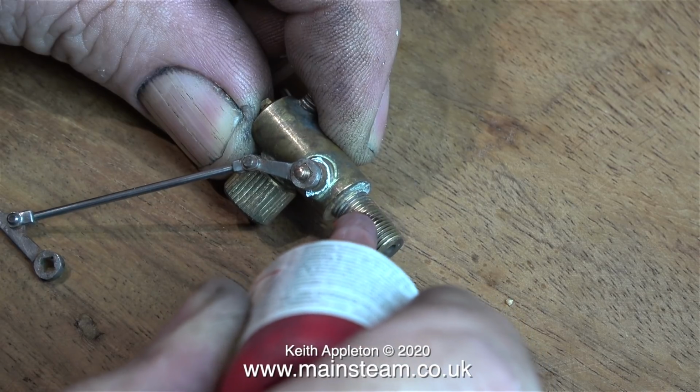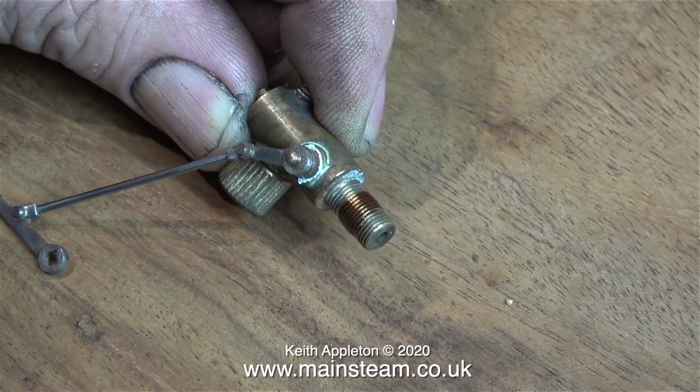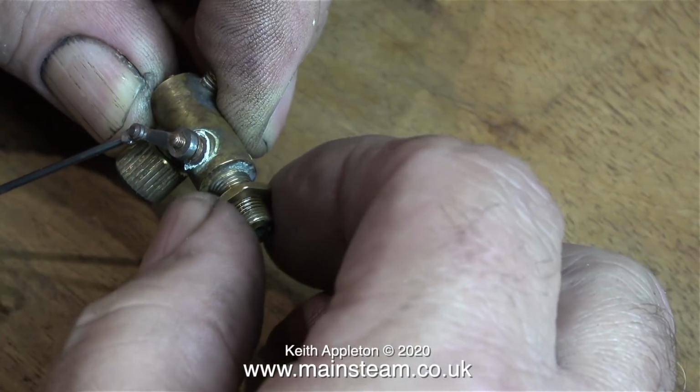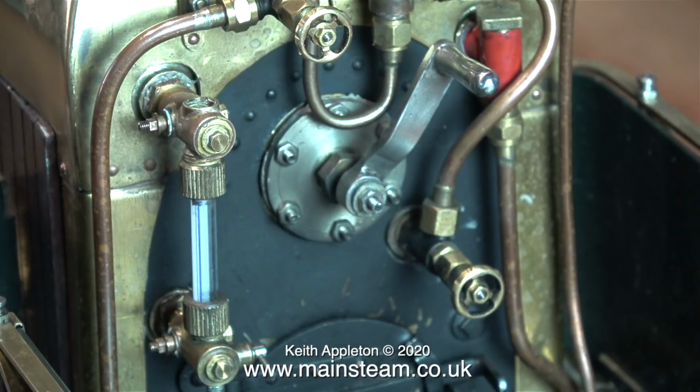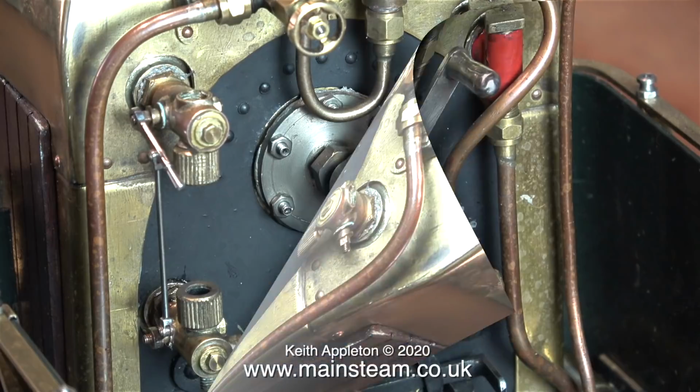This is Loctite 542, easily identified because it's red. I'm applying some of this to the thread on the top part of the fitting just to tighten the nut up a little bit. I'll still be able to turn it, but it will be slightly stiffer. By carefully adjusting the position of the lock nuts on the top and bottom fitting, it was a very simple job to make them align with each other. This is a good system. It's actually better than using shim washers. It's quicker anyway. No sooner had I fitted the old water gauge, I removed it because it's too short anyway.